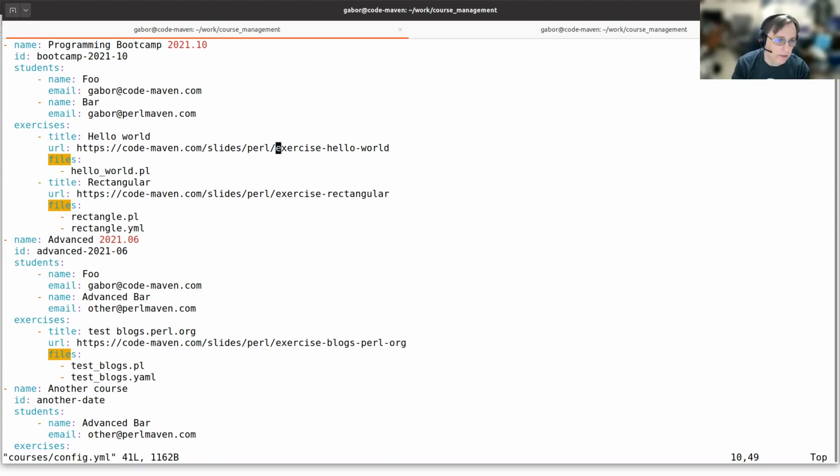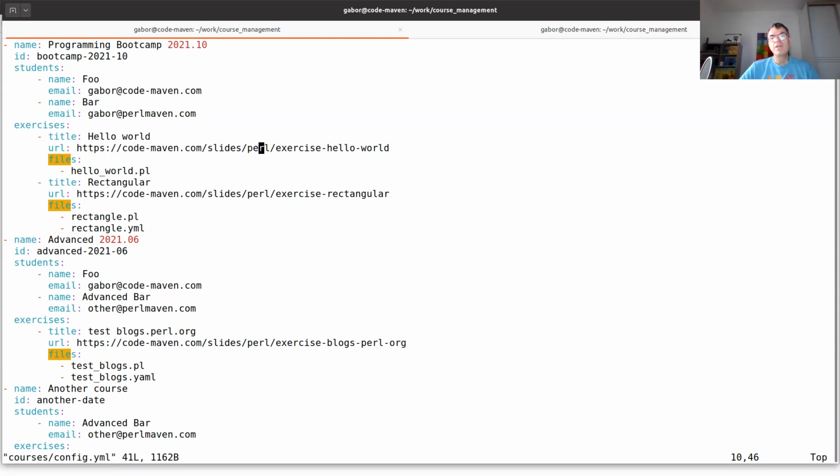Okay, what if that's the same? What if you have the same thing per course? This can't be the same because this is the URL. This can only be the same if this is different. Okay, all right. As long as you're organizing things consistently per URL, I think you're okay. Yeah, I think so.